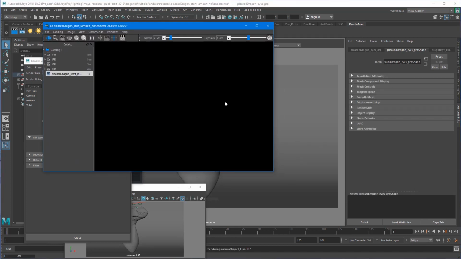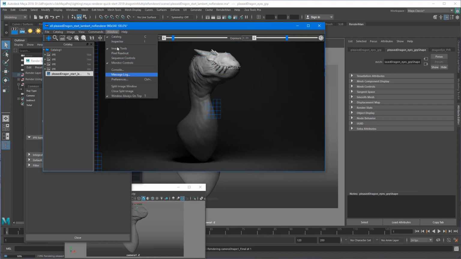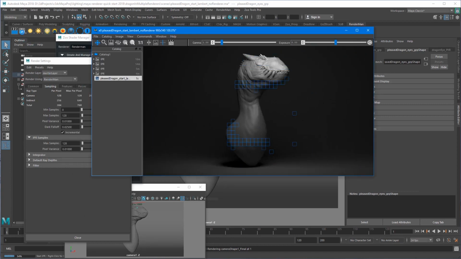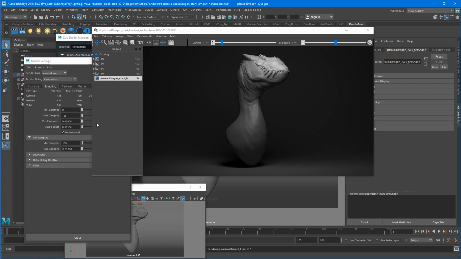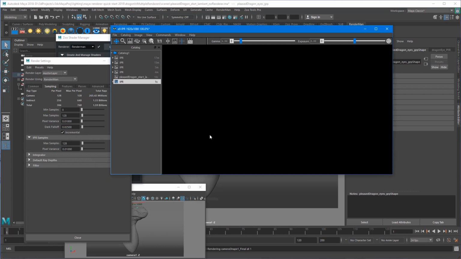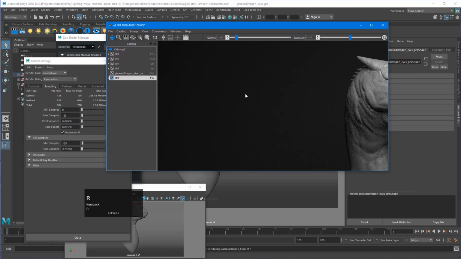And you can see we're sort of missing it. That's because we go Control F. Oh no, it has kept that at the same size. I stand corrected. So what we want to do is we want to go right click, resolution, back to 100%. That one, that's going to send an IPR session to it. Wait for that to kick in. See, it's a lot bigger. And now I'm just going to stop that by hitting escape. And then I can just hit R. So you can either hit that button there, or inside of the image tool, you just hit R.